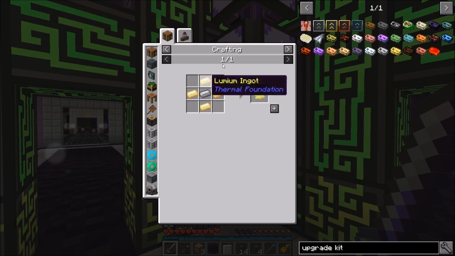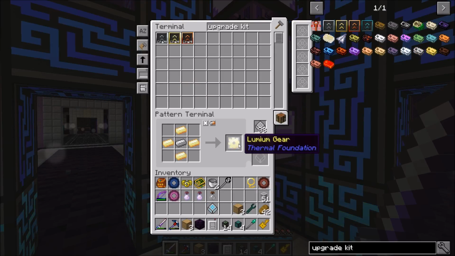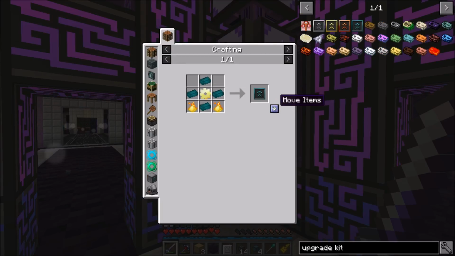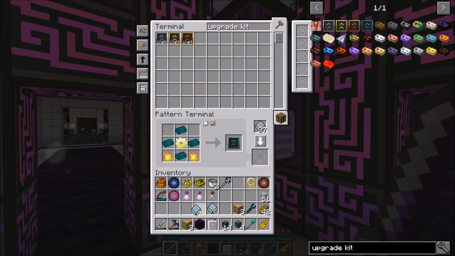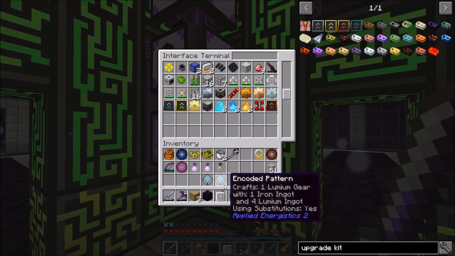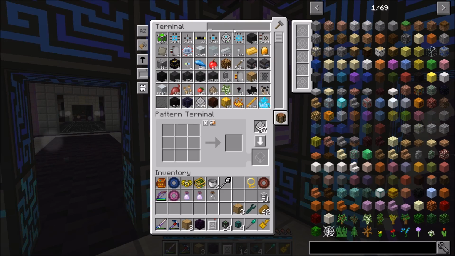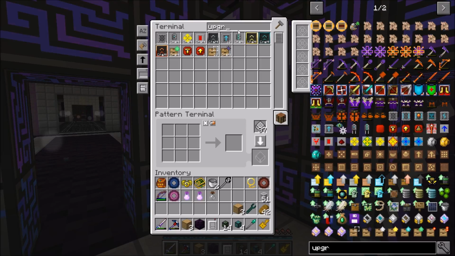So this one takes aluminum gear, which is just like that. I'm going to go ahead and grab one of these. And then, there we go. There's our upgrade kit. And so now what I want to do is throw this stuff into here, and I want to go ahead and just make all those different upgrades.